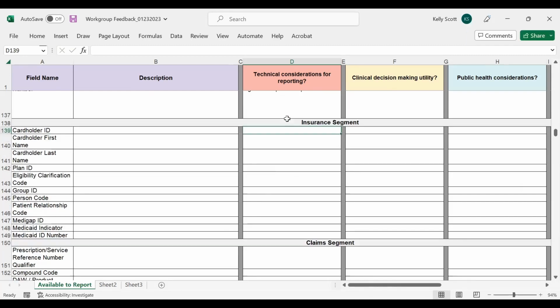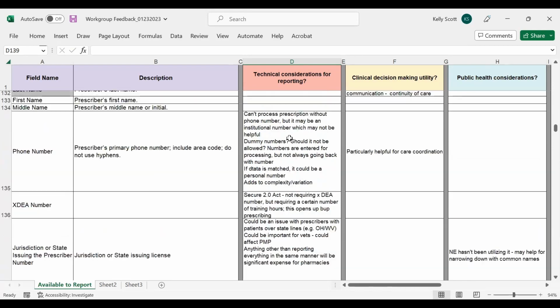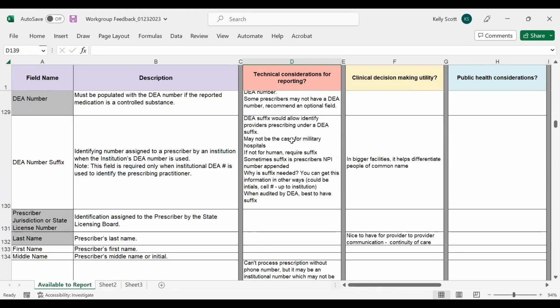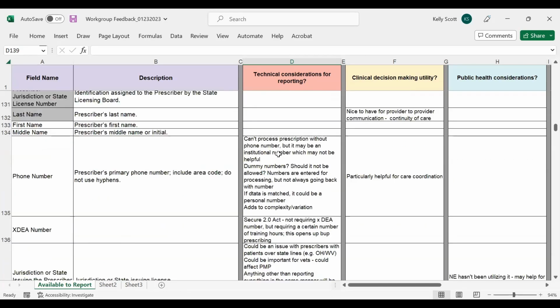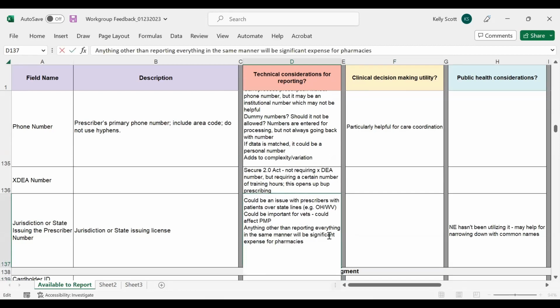The only thing I can think of adding with prescriber segment is the prescriber address, and that just helps to align with the Support Act. It might be more on the PDMP side, but prescriber location is one of the criteria being asked for by CMS when querying a PDMP. So somehow you may want to be able to identify the prescriber's location. And that's been addressed in the new ASAP version, but prior to that, it's just something you may want to consider including.